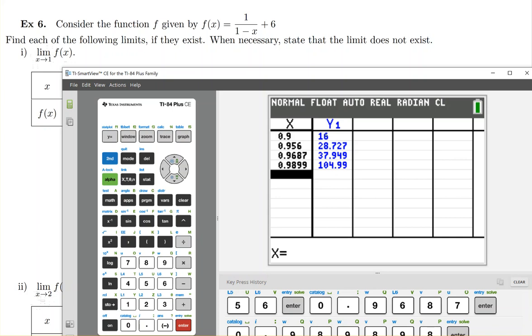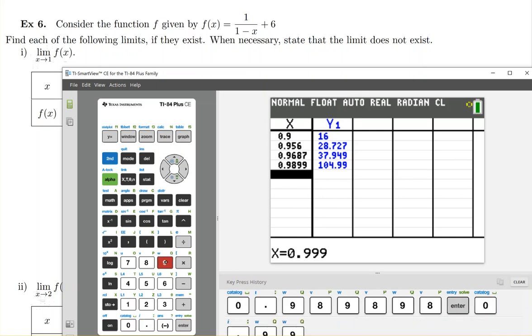Not exactly. One of them is 16, one of them is 28, one of them is 37, one of them is 104. Your numbers may be different than mine, but your numbers are all going to be also completely random, and depending on how you chose them, they're going to be similar. They're going to be starting very small, and as you get closer and closer to 1, you notice the 0.9899 is closer to 1 than 0.9. The number is huge. So think about this for a moment.